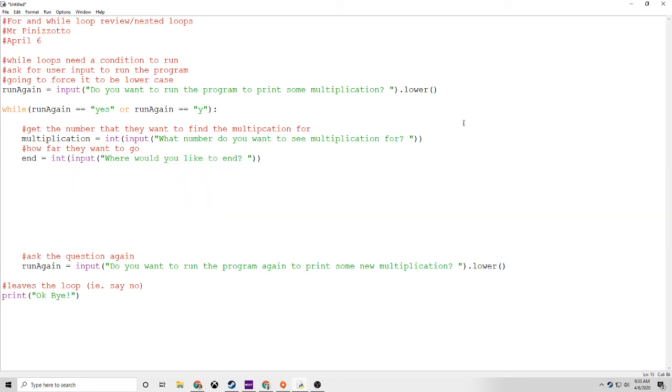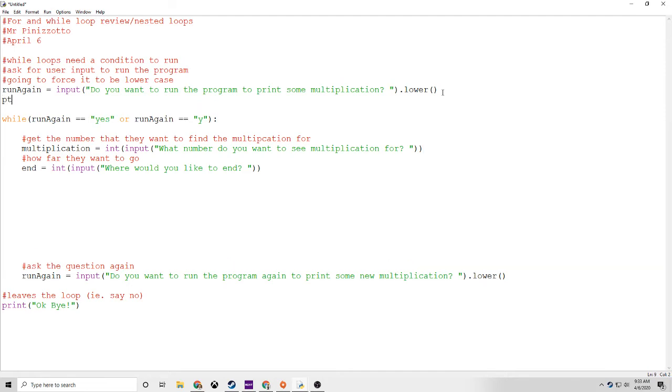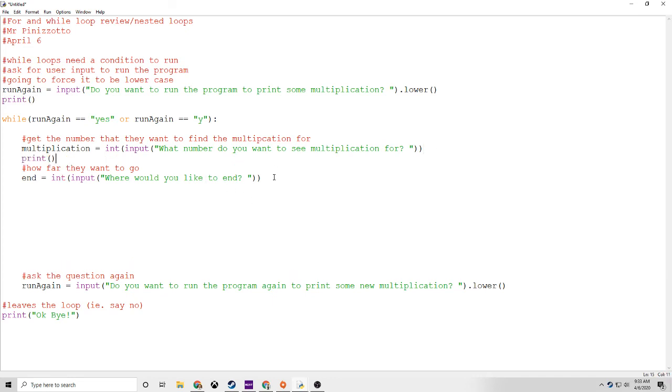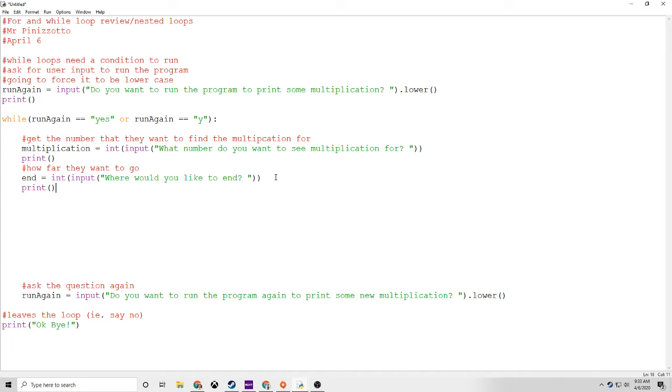Now, to make it look a little bit nicer, I'm going to add in just a random print. This will force it to have just a space in between, so it doesn't look like there's just text. Because if not, it really gets clumped together as we're going to start to do more intense stuff after this. You want to just start adding in these manual spaces to help out. And you can do 2 of them if you really want, like a double space. Obviously, we could put in a time.sleep. Not doing that right now.